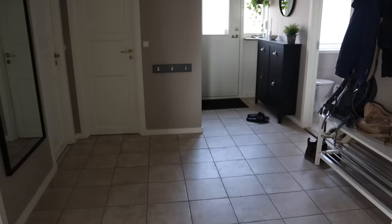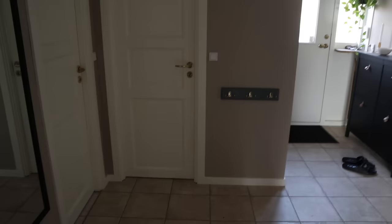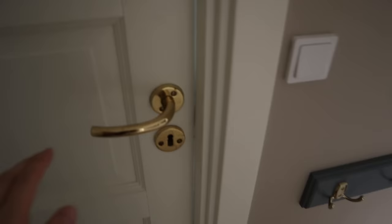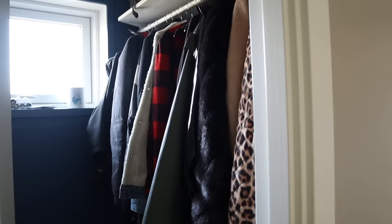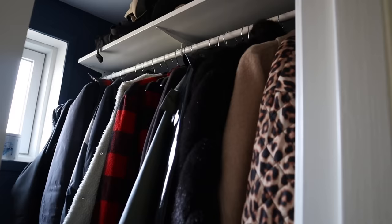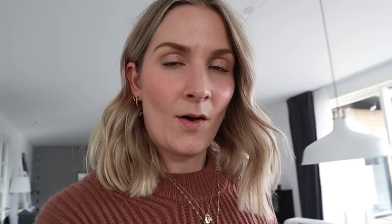I'm just going to show you guys — this is our entrance hall, by the way, we painted it recently. We have a little wardrobe in here with all of our extra outerwear. It used to be a pantry but we've turned it into a wardrobe for extra shoes and out-of-season outerwear, plus bags and bicycle helmets. So I'm just going to take my wool coat, put it on a hanger and hang it in here, ready for next winter.